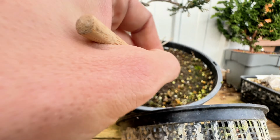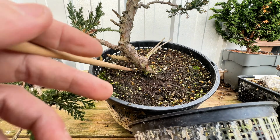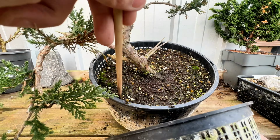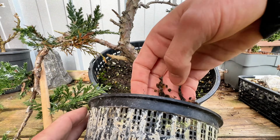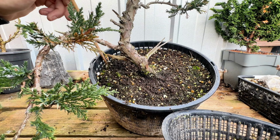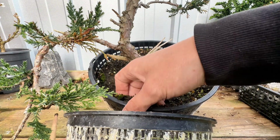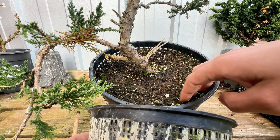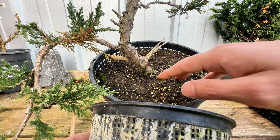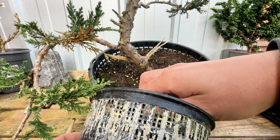So this tree was put in this pot, I think, a year and a half, maybe 2 years ago, after severe work done to it. So really my idea was to leave it in this pot for 4 to 5 years, get a real root ball growing, nice and vigorous, and then I can kind of go from there. So I'm not really into repotting this tree. I know that if I'm going to start breaking up the soil, then the bonsai in me will start trimming roots, and I'm just going to make the tree weaker and weaker. And eventually it may die, and then I'd probably sit there and say, well, it died because it couldn't get water. That isn't really the case always.